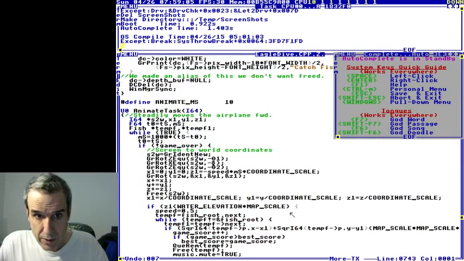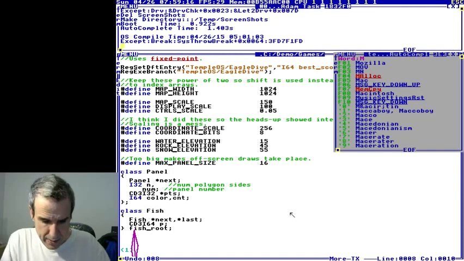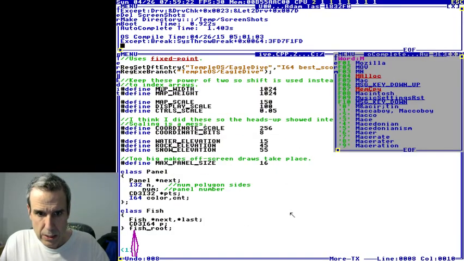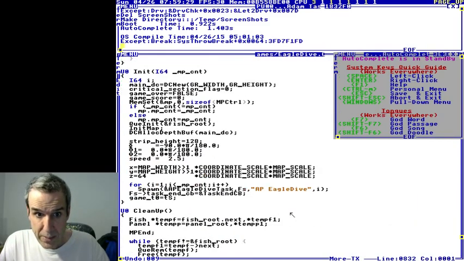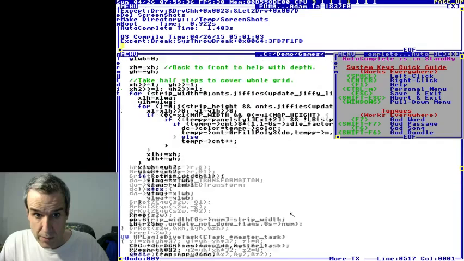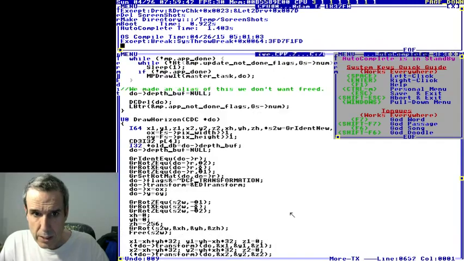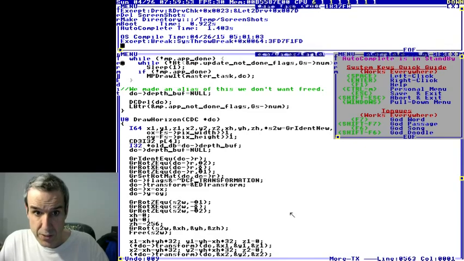Okay, so we want to talk about the AP. I think it stands for auxiliary processor. BSP is bootstrap processor. The BSP is the master. The APs are the slaves, and the slaves draw the screen. Anyway, all I was going to say is we have bits to keep them in sync.